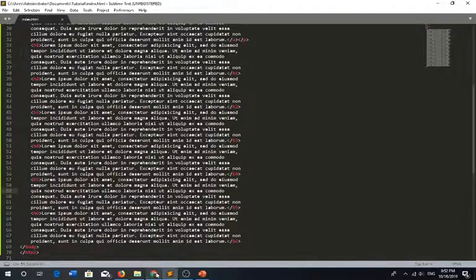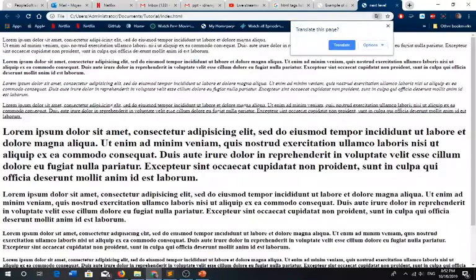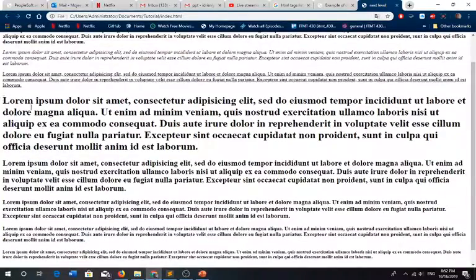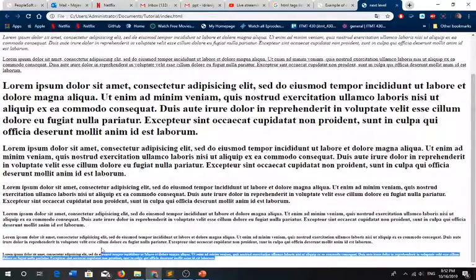If I go on my Google Chrome and refresh my page, you see I have this in big, this is H1, this is H2, this is H3, this is H4, this is H5. You see how small, how tiny the H6 tag is.